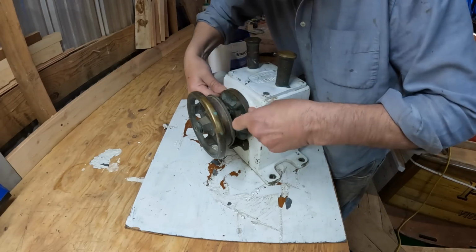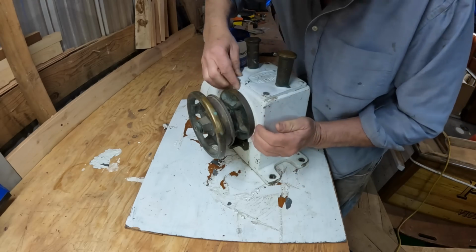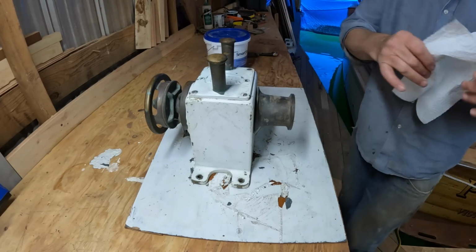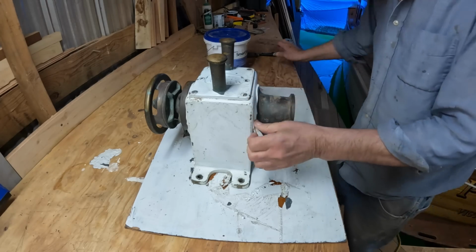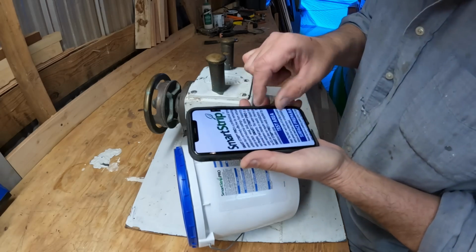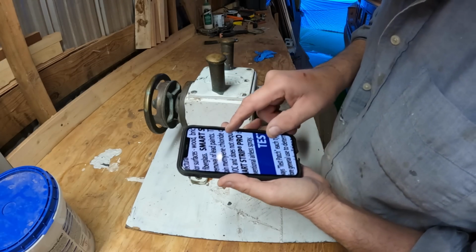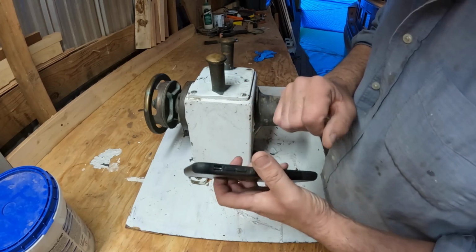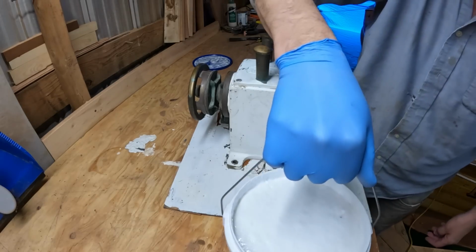Now I'm going to limit this stripper's ability to get down in where the shaft comes out of the housing. I do not believe there's a shaft seal there, but just in case there is, let's make it a little harder for it to do any actual damage. Okay, I'm going to do my due diligence and read the instructions in the manner that is very convenient for me. Here we go. A couple of red flags. Water-based and does not contain methylene chloride, which I understand is the magic chemical to remove epoxy paint. However, a very reputable chemical and paint supply place sold me it, saying that it would definitely do it. So let's try. Well, it's a lovely consistency.